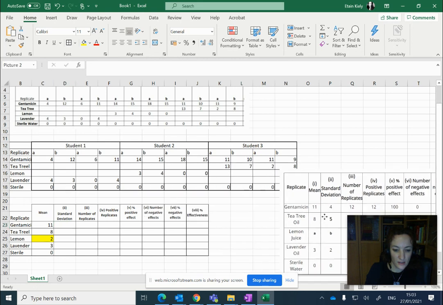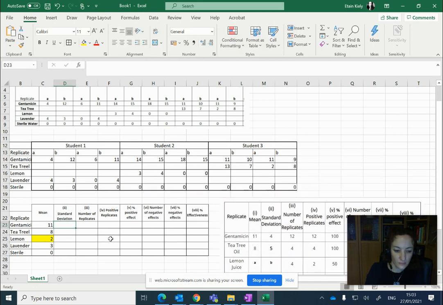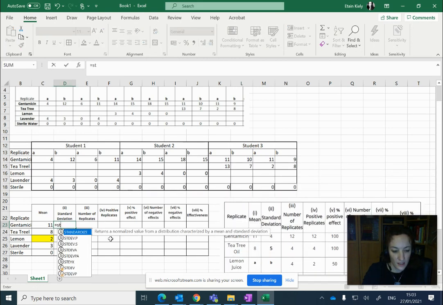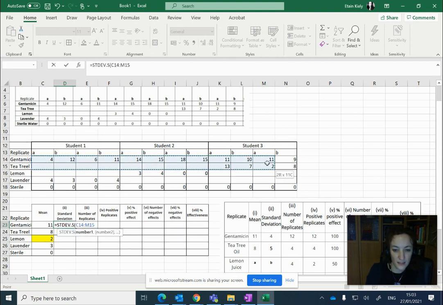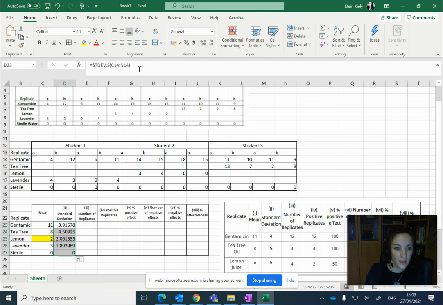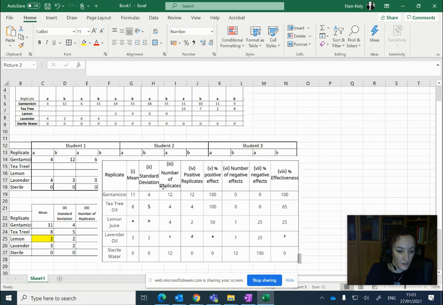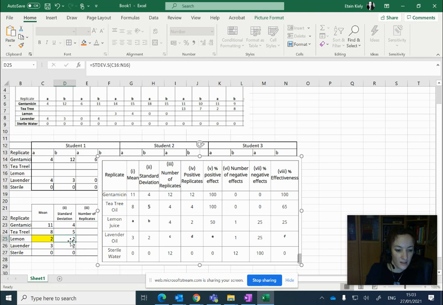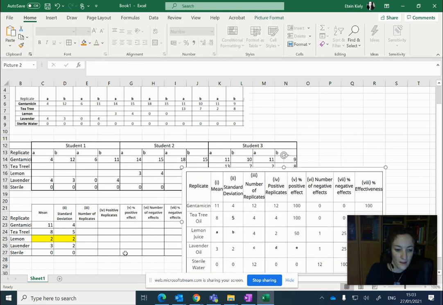The next one is the standard deviation. So we're going to type in equals and standard deviation, and it's a sample. We're going to double click on that. Again, we're just going to do it for the antibiotic. Press enter, autofill down, and bring it to 0 decimal places. Again, you can have a look to see 4, 5, and this is the one we're looking for here. That will be our value for B, and 2 and 0. So that looks correct.